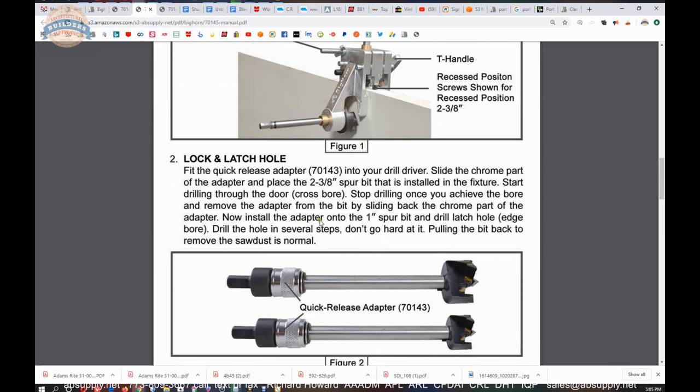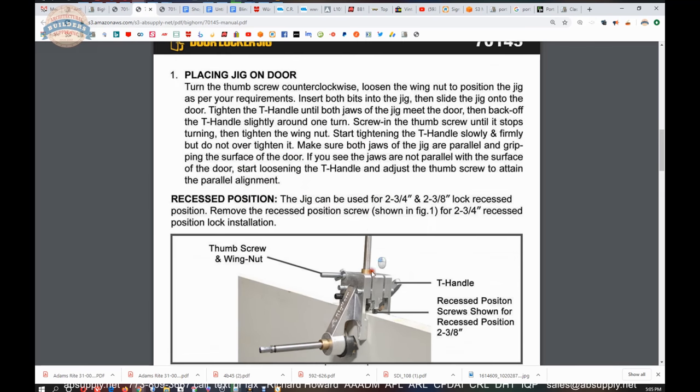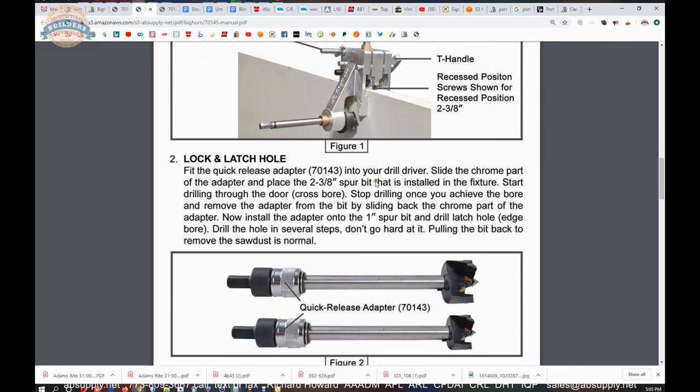Stop drilling once you achieve the bore. Release the quick release. And I would remove the bit, obviously, from the door. Now put it onto your 1-inch. Drill that. That'll be easy. Don't be tempted to drill that quickly. Let the bit do its work. You'll hit the pocket, or the crossbore, I should say, and you'll be done.